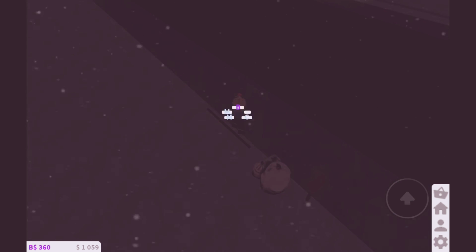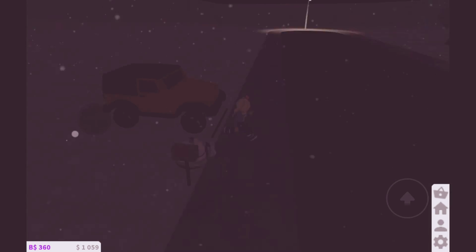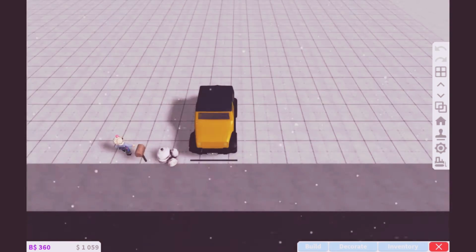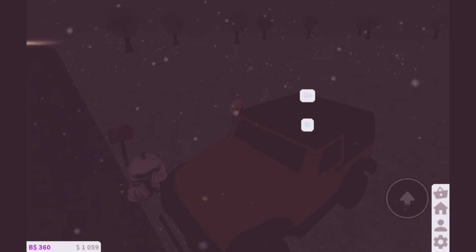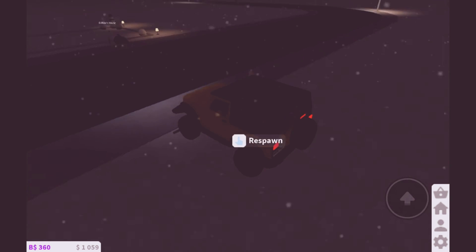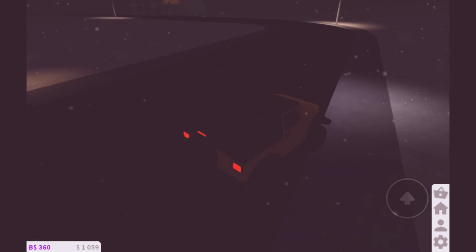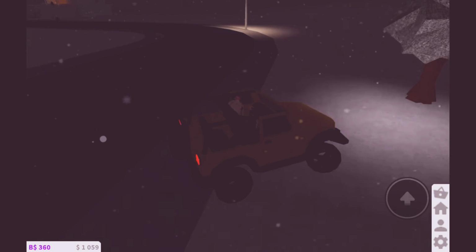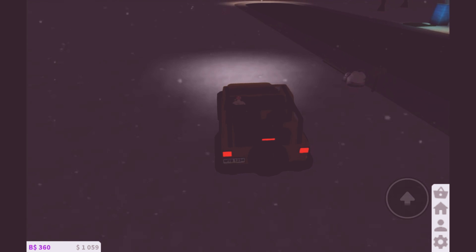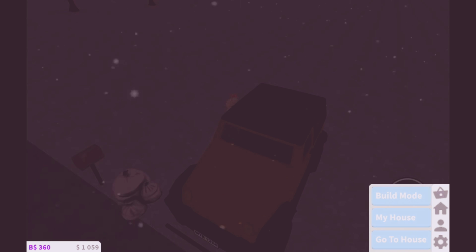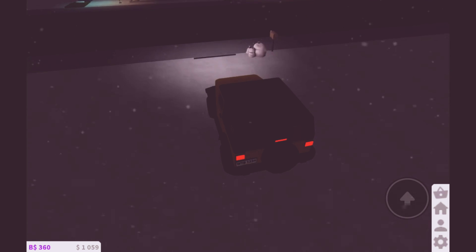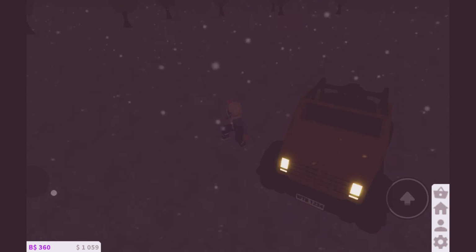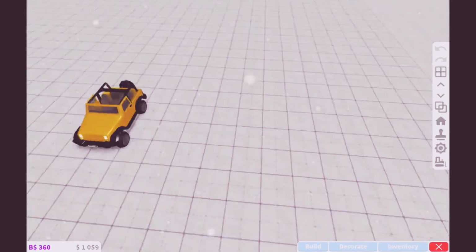Anyways, okay, let's respawn. Oh, there's the respawn button. I definitely need to recolor this. So, wait, I need to put the roof down. Wait, why don't I want to put the roof down? That's so weird. Oh, open roof. Okay, never mind. Now let's put it right here. Oh, it just respawned. What the heck? Okay, ready? One last time. Let's go right there. Open roof.